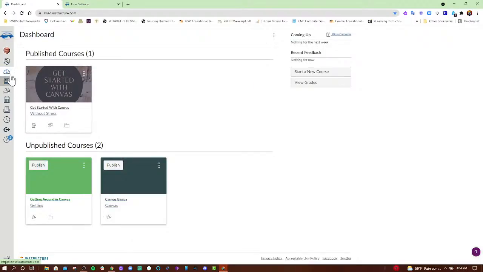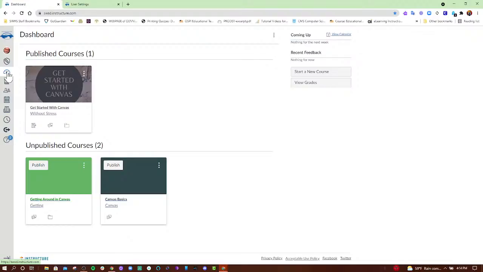All right, so let's talk about the navigation on the left-hand side here. Your dashboard, this one right here, think about this as a page of shortcuts. This is where you're going to put shortcuts to your Canvas courses.